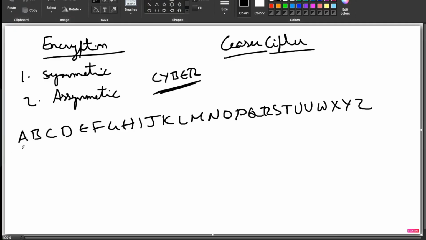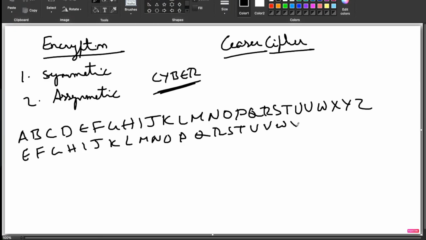If I say after four characters, then A starts with E. In my new representation, A will always be E, and accordingly B is F, like that, I, J, O, P, Q, R, S, T, U, V, W, X, Y, Z, A, B, C, D. So this is the new representation.